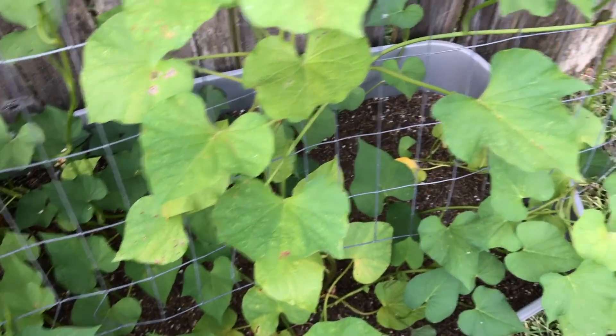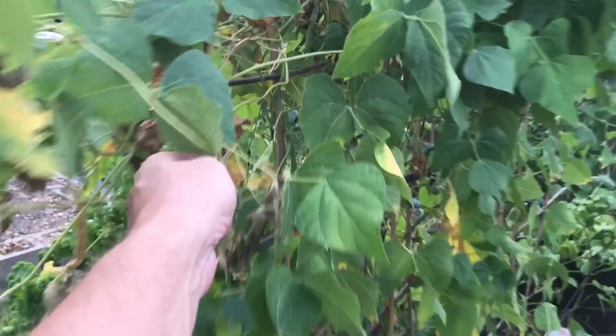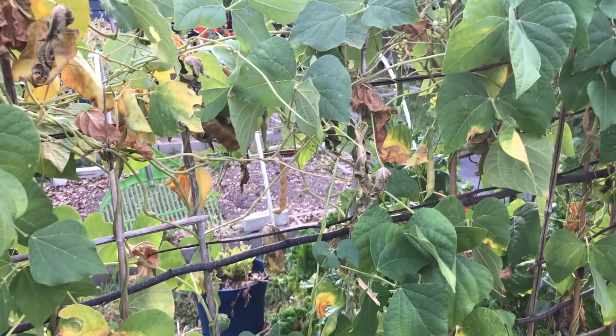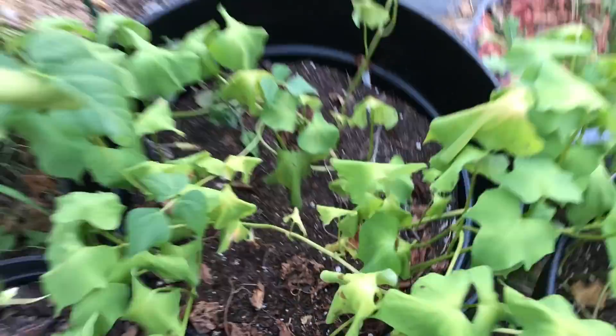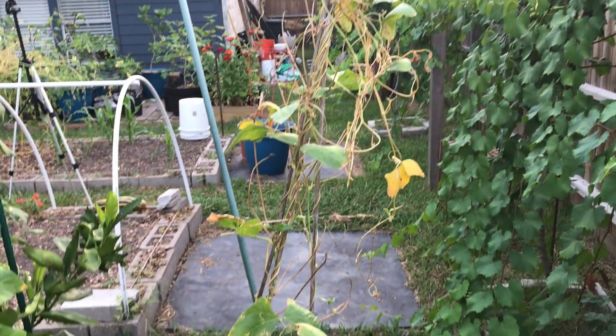Sweet potatoes are doing well — they're climbing their trellis and I'm going to add another layer up here, but haven't done it yet. Got some sweet potatoes in here doing just fine as well. The beans are still growing and still producing; got lots of beans in here that need to be picked. I'll come out probably in the morning and pick a bunch. I love these beans. Got a lot that I left too long — the problem is the bean plant kind of slows down in its production if you don't keep it picked; it will stop altogether. Here are my Japanese sweet potatoes — these are looking like they need water, but that's weird, I watered them yesterday quite a bit. Summertime: some things look really good like those muscadine grapes, some things are struggling like these long beans, some things look good like the green beans, and some things are bolting like the mustard. That's the nature of it.